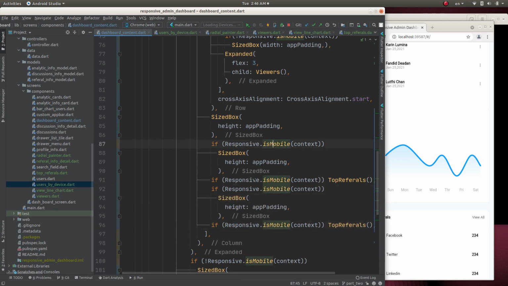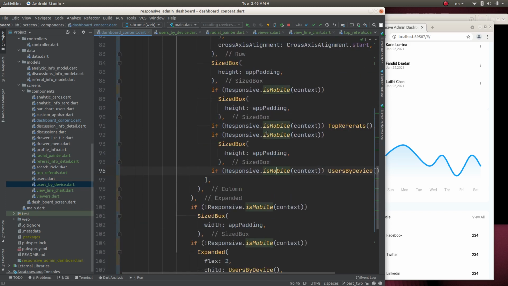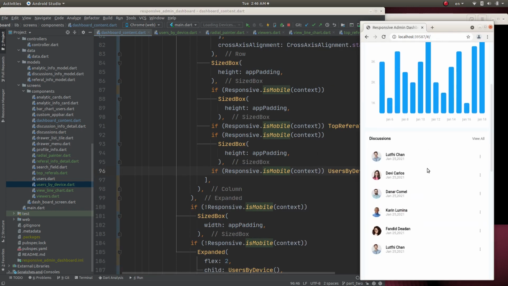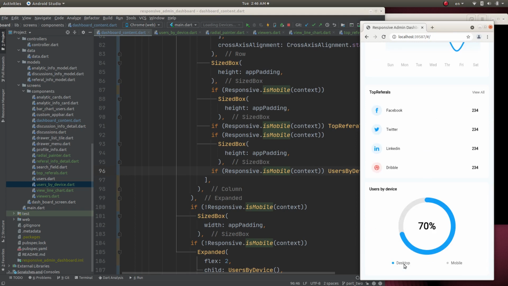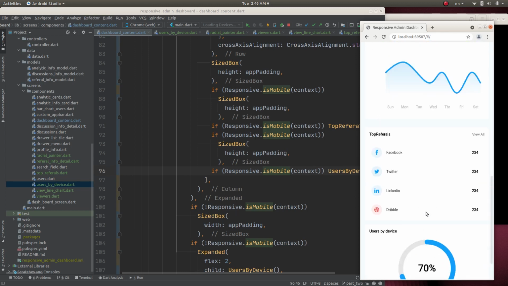Okay, we are just adding into the column. That's the only thing. We added top reference, then we added size box, then we are calling, what's its name, yes, users by device. Just paste it here. Just reload. And on the mobile screen at the bottom, yes, it also comes. Then all the screens are completed. All the widgets have come here.